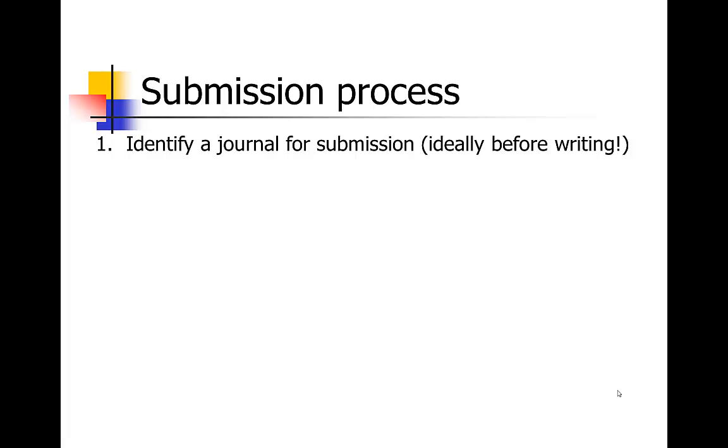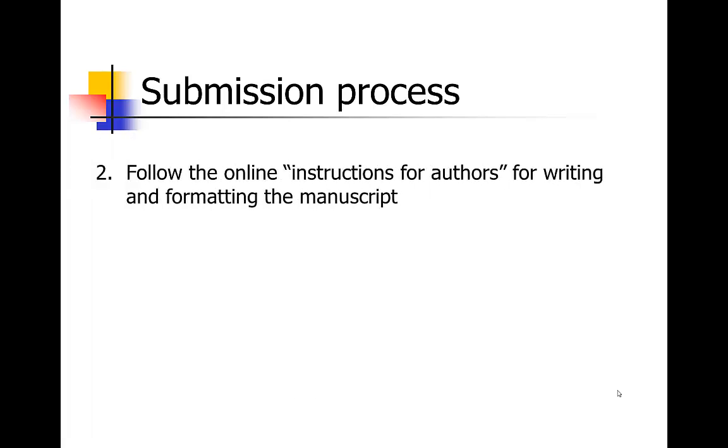And you want to identify that journal pretty early on in the writing process, because every journal has its own specific instructions for authors, and you might as well write for the journal from the very beginning, format it, have everything in the form that that journal wants from the get-go. So that's the first step, and that's hopefully happening before you write the manuscript.